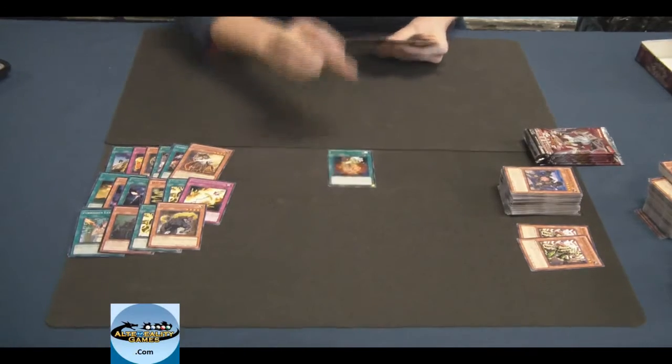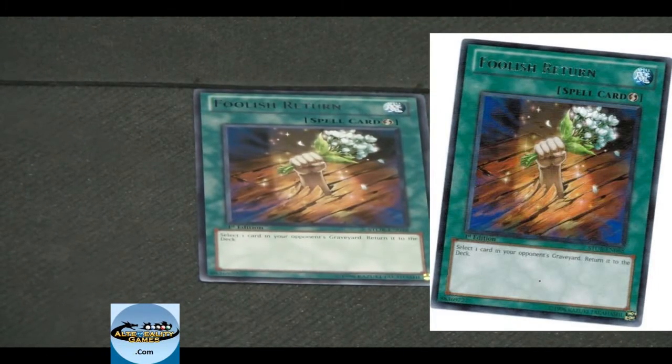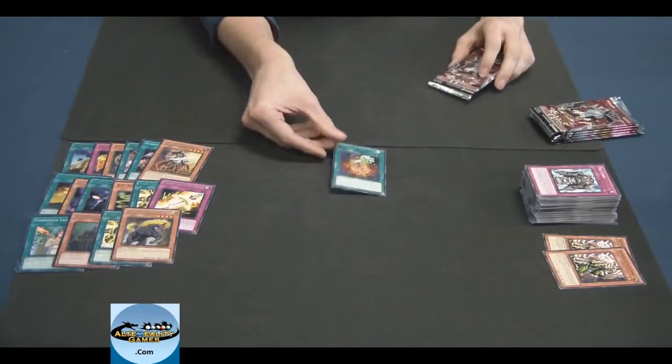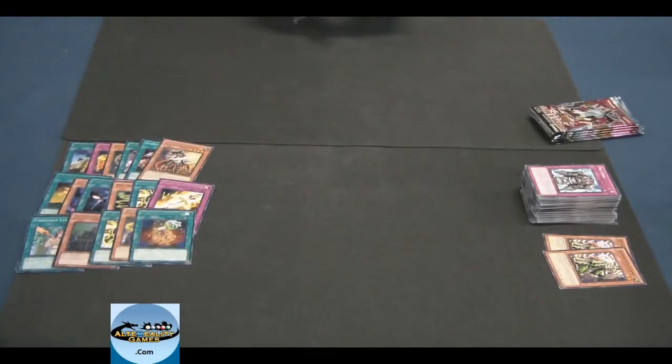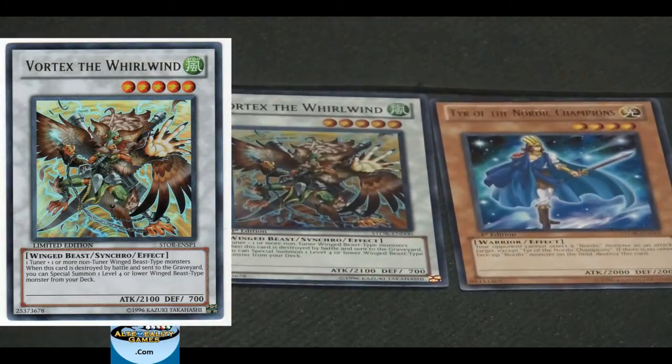Foolish Return, the opposite of Foolish Burial, puts them back in. Foolish Return was a very combo-based card people were talking about before the set was released. Token spamming decks, you know, used it with Dandelion and such between that and Foolish Burial. Who knows how the deck may fare, but it's getting a lot of hype right now. Vortex the Whirlwind. And another Nordic. Another Kagemusha.